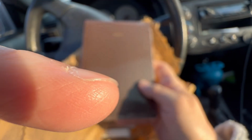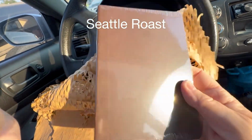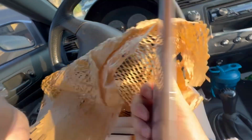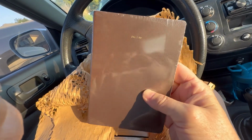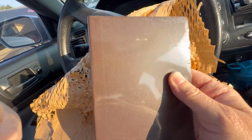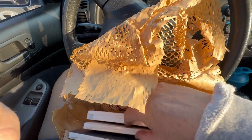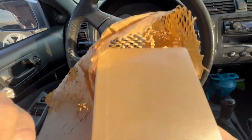Oh, I love this brown. I really do. Hello. You can see me in the reflection. I think this one is Seattle Roast. I don't want to misname anything. But this reminds me of cowgirl days. It reminds me of some of my boots. I don't have cowgirl boots.